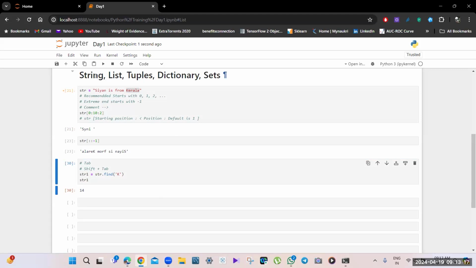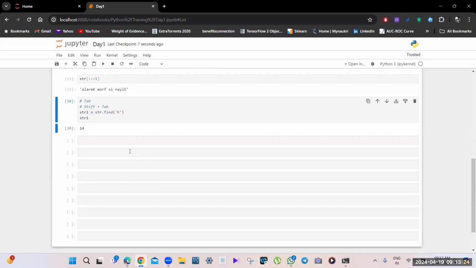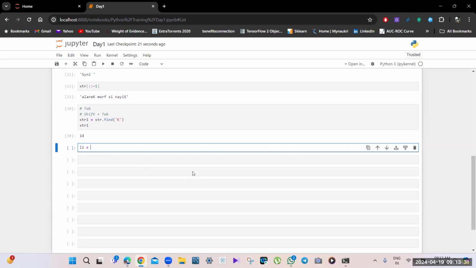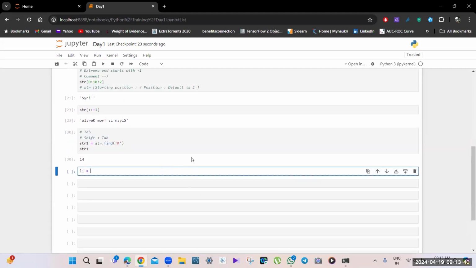So that's about strings. It stores all the characters in the string data type. Moving on to the important part, which is a list. So what is a list? Let's say L1. A list is something which can store multiple data types within a single set, like a box that has a lot of data types in it.